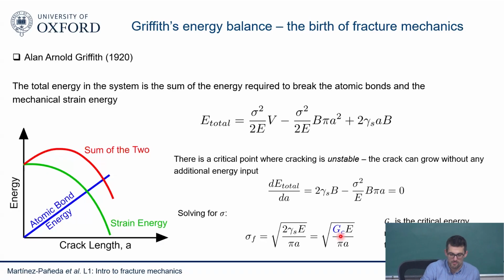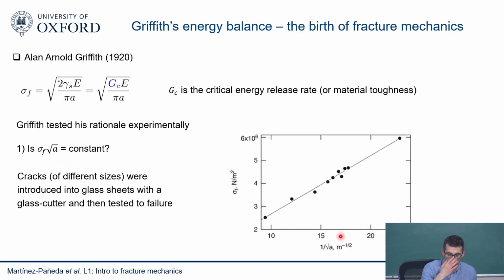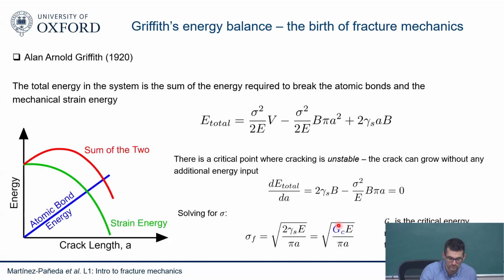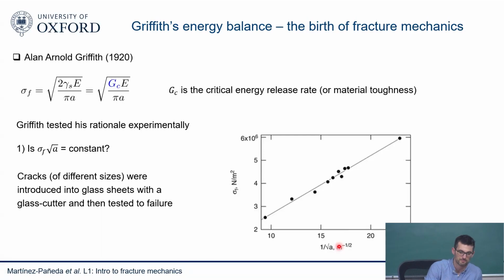But anyway, going back to business, this is a little bit of the background that I think is critical to understand fracture mechanics theory and how it also links with phase field. So just to finalize Griffith's part, he came up with this conclusion, but then of course he did experiments, right? This is the scientific method. We come up with a hypothesis, and then we need to try to test that hypothesis.